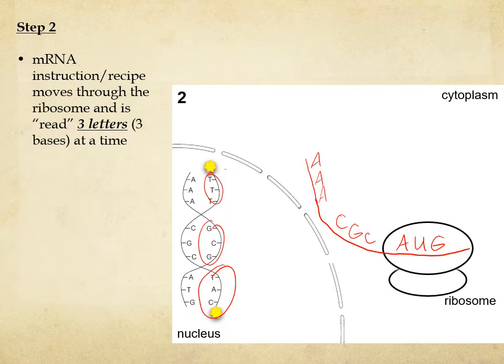So the mRNA copy that left the nucleus enters the ribosome so that the instructions can be read to make the protein. The ribosome, in turn, then reads the letters, or these bases, in the messenger RNA 3 letters at a time. And each 3-letter segment is the instruction for a different amino acid ingredient. This 3-letter segment is called a codon, since it codes for an amino acid. Now, if every 3 letters codes for 1 amino acid, how many amino acids will this messenger RNA tell us to put together? If every 3 letters tells us 1 amino acid, then this would be our first codon.